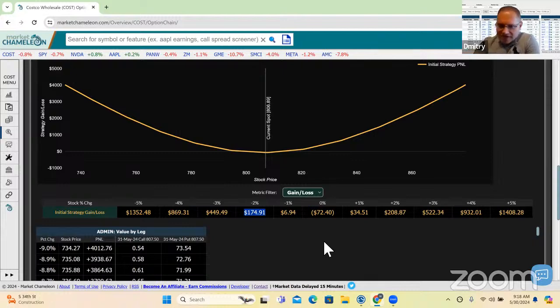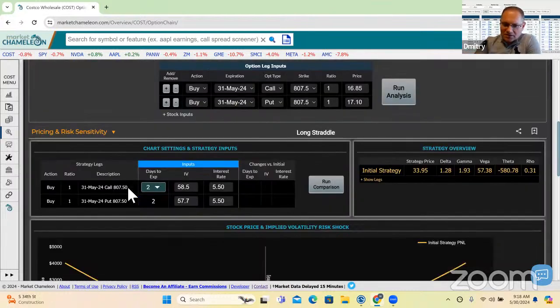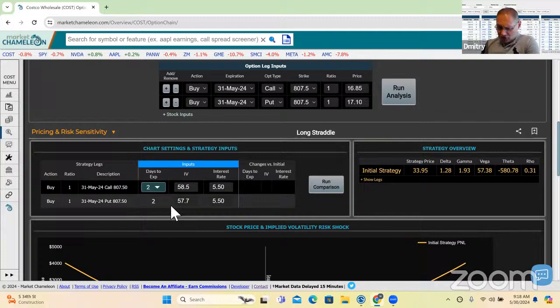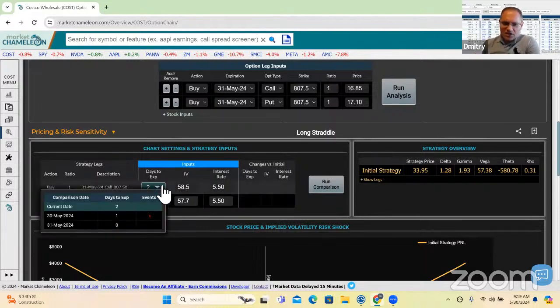Now, this option here, keep in mind, here's days to expiration. So there's only 2 days to expiration. So that's going to have a huge time decay, right? As you get closer to expiration, the time decay is greater. Time decay isn't linear. So let's move it up one day. I'm going to click on this, and we want to see what that looks like. Well, actually, this is May 30th. Sorry. Keep in mind, this is as of close yesterday. So let's see what it looks like today. I'm going to click on that.